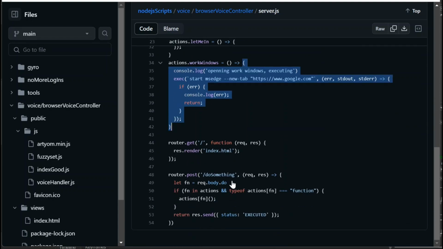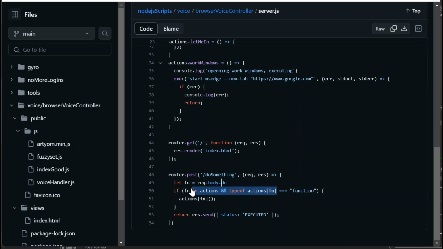So basically, when a request on the do something controller arrives, a string is extracted from the do key in the JSON. We check if that string exists as a key in our actions array, and if that key's object is a function, we will use this check in future works. And basically, we execute that function like this. As you can see, by using this simple strategy, we can execute our tasks in dynamic code.